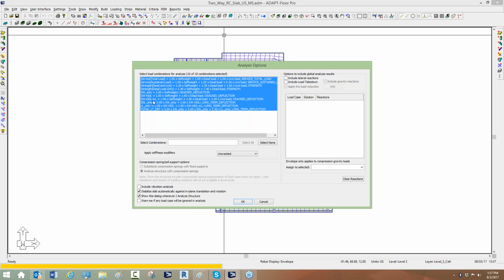So in general, the more refined the mesh is, and the more design cuts you have, the more accuracy you're going to get in the crack deflection check. So in this example, what we have in place is good enough. It's sufficient for the crack deflection. But again, if you're looking to localize results with more accuracy, you can always adjust meshing and design strips. So we'll go ahead and analyze. We're going to analyze for uncracked. We discussed the stiffness modifiers earlier.